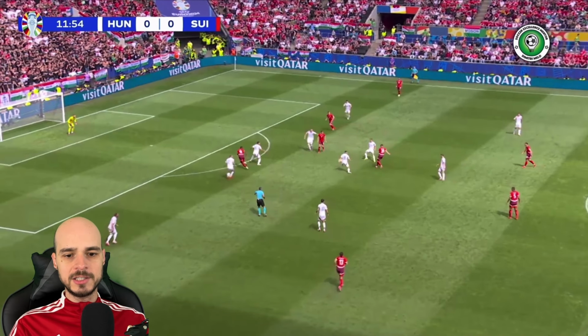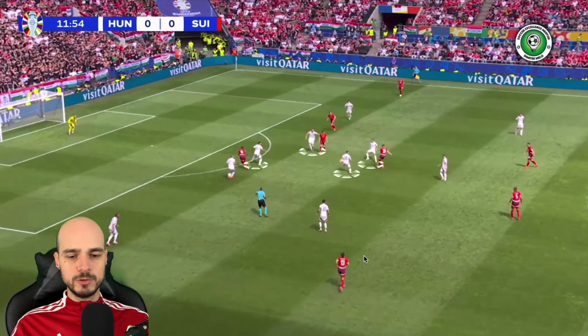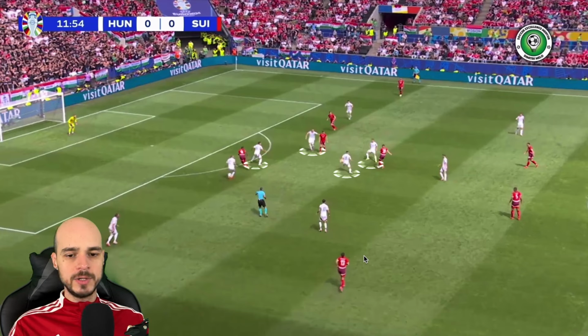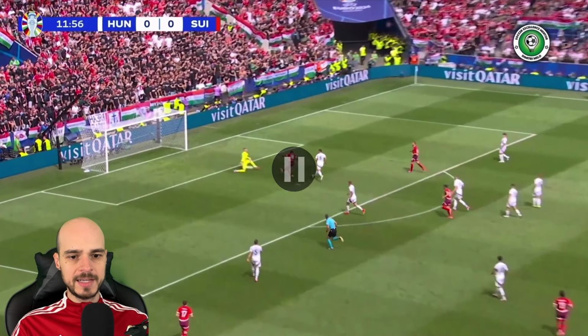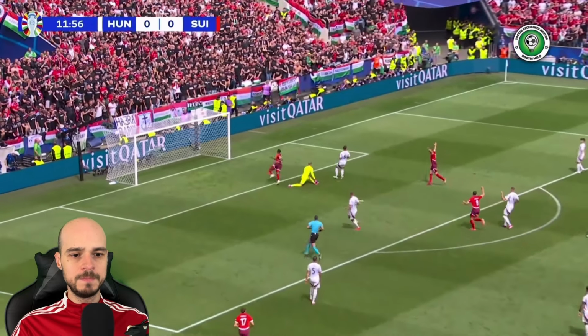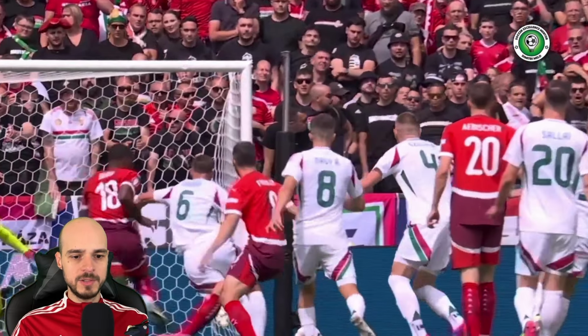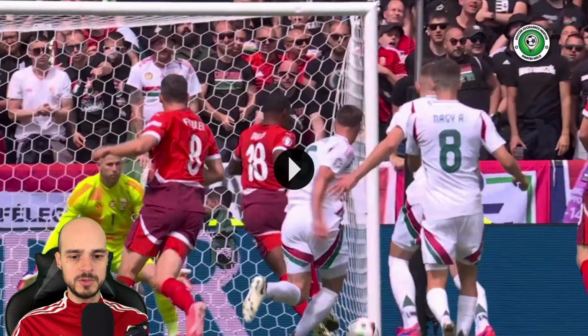Because he turns into that space, you can see how all those opponents were dragged together. You can see clearly those opponents were attracted together because they need to defend that space that is very vulnerable there in the middle. But still, there's room for the Swiss player to make the pass that connects as an assist to the goal. Great pass, and then one-touch finish. Body tackle, and puts the ball into the goal with the first touch.